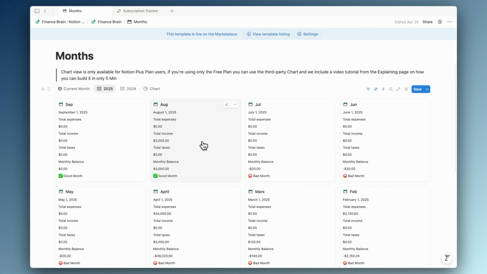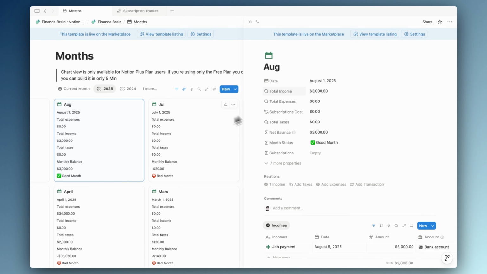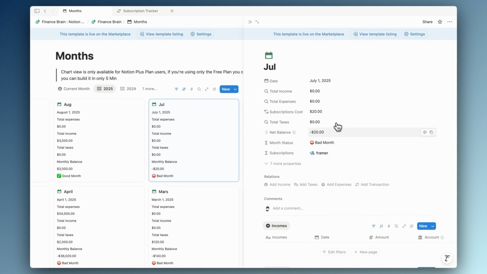But also, if we go to August, we will not see it. Why? Because the subscription starts on 25 February and we end it on 24 August. So just 2 days before paying the subscription, we end it and we will not see it in our August month. Of course, we will see it in July. The same thing goes for quarterly and yearly. So yeah, once you finish it, it will stop calculating.